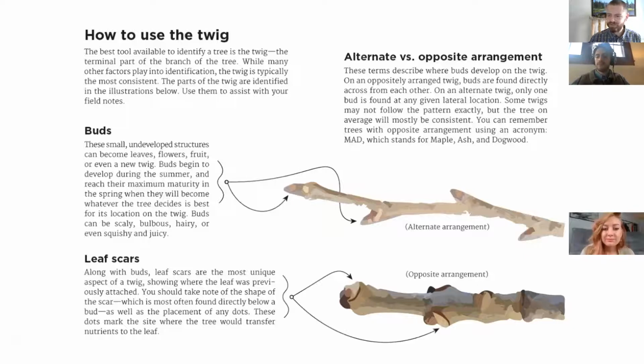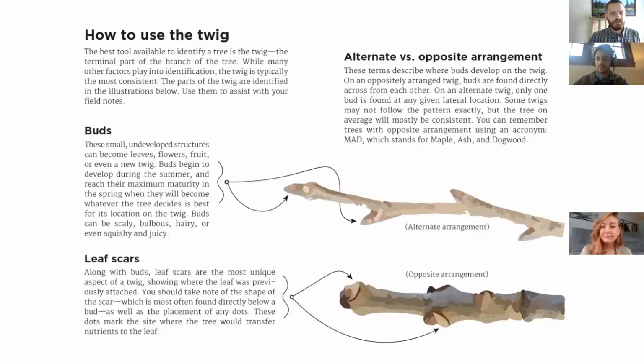And if you guys walk away from this conversation today with one new skill, I would really think that should be how to use a twig to identify a tree. Trees are a very seasonal living thing, and one of the most consistent parts about them is these twigs with their buds and leaf scars and other features. So I'm going to jump right into this and start running down the features of the twig and then showing you some examples and giving you a few hints and tips along the way.